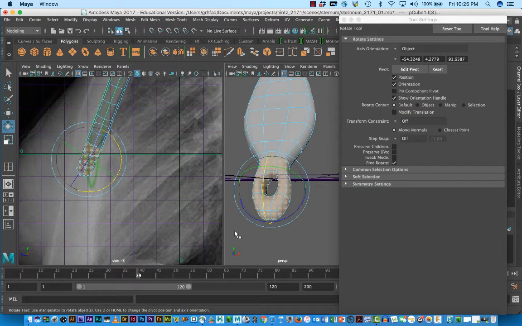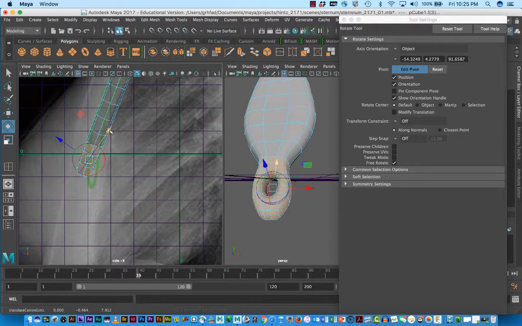I will again position my pivot. I'm gonna actually move it down. Whoops. There we go. See if I can do it one more time.